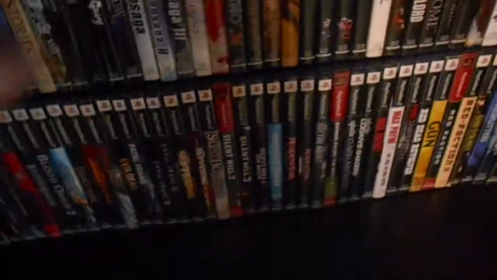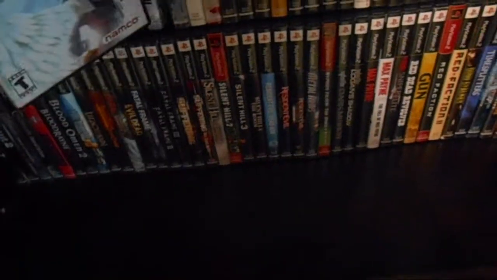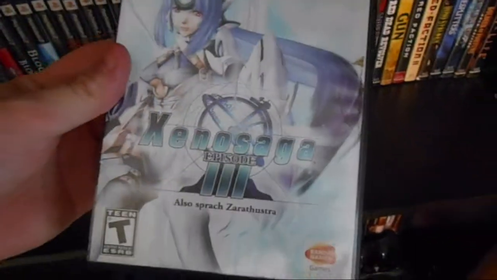Rogue Galaxy. Get back in there, Rogue Galaxy. Let me move my hands off the camera. I was holding it in a poor way. Xenosaga. Xenosaga 2. I have quite a few PS2 games that I can't play right now. Xenosaga 3.